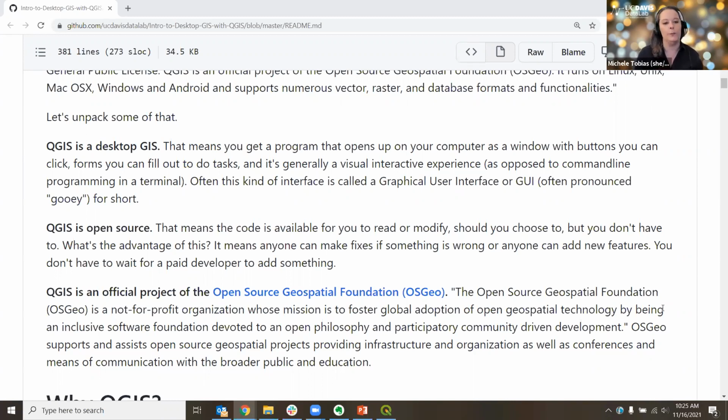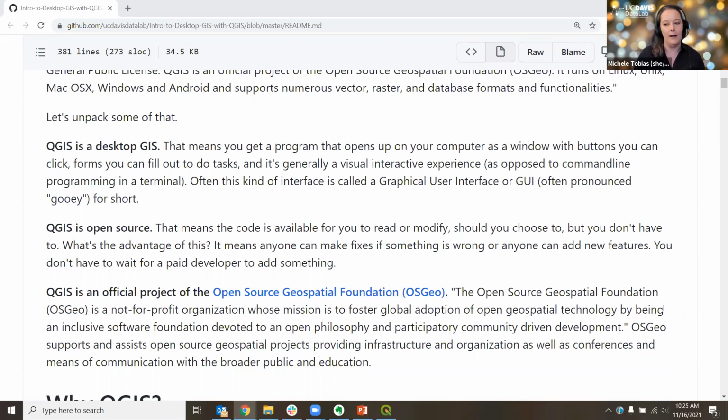It is an open source project. That means that you can actually get the code that makes this product happen, and you can modify it if you want to. You don't have to, but you could if you need to. The advantage to that is that anyone can make fixes. So if, for example, something goes wrong, like something happened this week where things were not quite running the way they should, it means anyone can go into the software and find the problem, and if they can fix it, they can contribute it back.